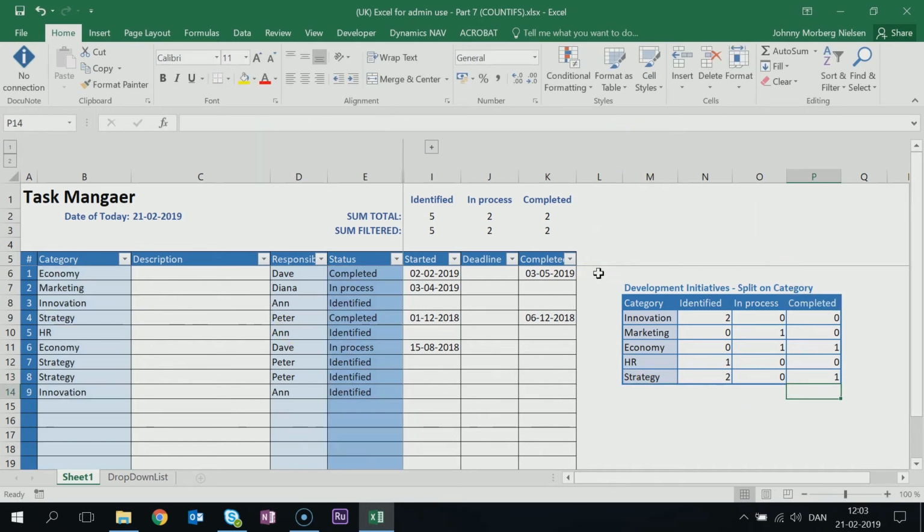So now I actually managed to have some statistics in here that count depending on what I have over here. Let's just try to change this innovation here to marketing. Then you'll see that over here, the marketing stat and the innovation stat changed. So let's just try to move it back, and you'll be able to see. Now we have the change here again. Both of them were identified, so it was in this column that it changed. Okay, this was it on how to use COUNTIFs, so counting something based on multi-criteria.